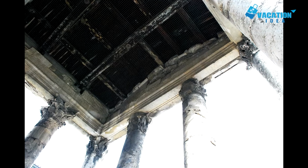Ruling the Adriatic from the southern end of the Istrian Peninsula, Pula has been a strategic prize for a host of power players, going back to the Romans. This city with its natural harbor was developed in Augustan times, and a breathtaking amphitheater, temples, and a collection of arches have survived for 2,000 years.